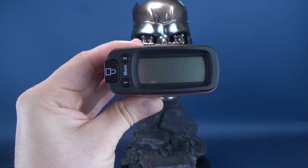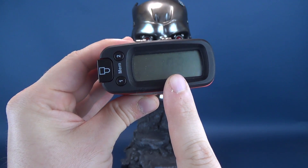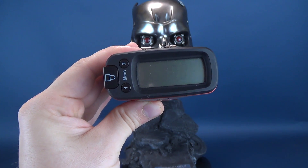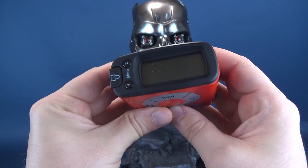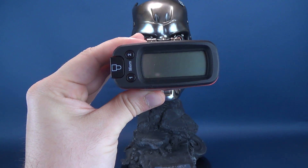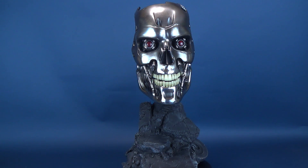The measurements for the height of the endoskeleton mask replica — non-wearable of course — is 17.3, about 17.5 inches in height, which translates to 44.1, a little over 44 centimeters tall. The statue was produced using polyresin, resulting in it being quite considerably heavy. It sits at 9.7 pounds in weight, with an overall package weight of 16.1 pounds in total.